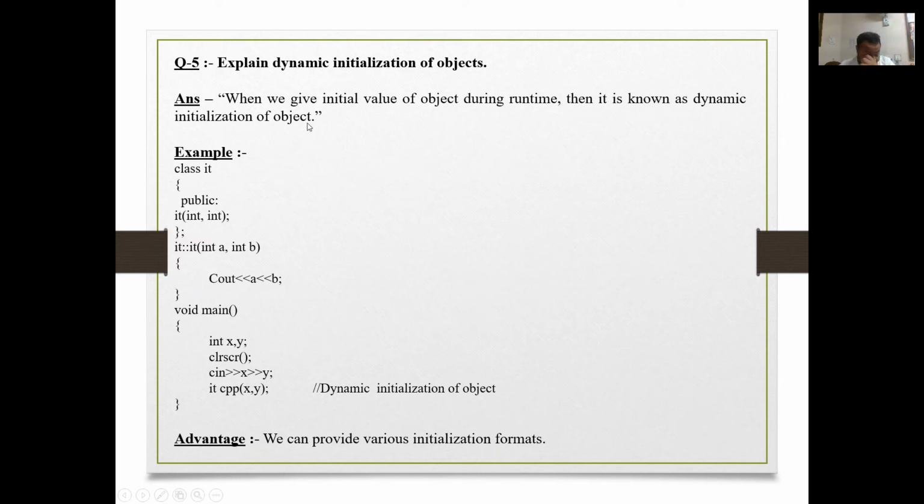Here I am taking class IT, public IT(int, int), I passed the arguments here, and I ended the class. Again I am defining one function outside the class: IT scope resolution operator IT(int a, int b). Here I am taking a and b. This is a valid argument. In the previous lecture I explained how to pass arguments. This is also a valid argument.